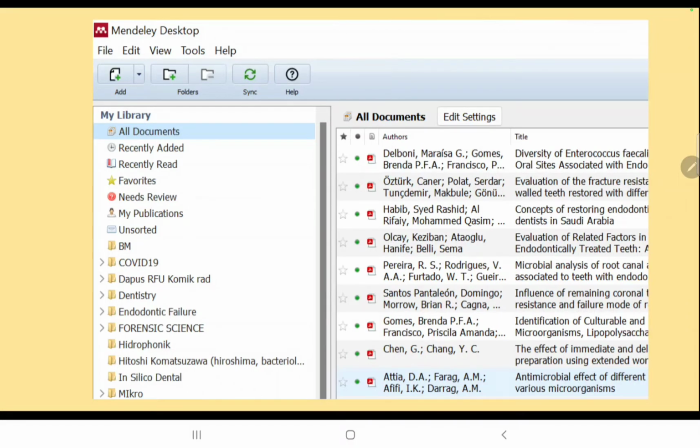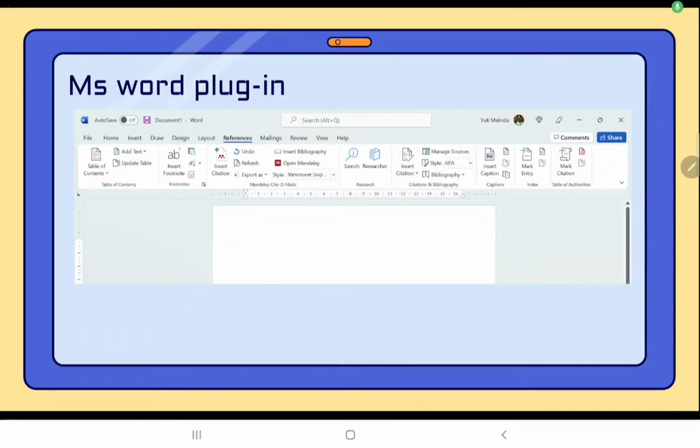Right, so now you've got your Mendeley database nice and populated. You can create a folder as you need. Now you have all your resources in that you want to cite, and the next step is to drop it into a Word document. Once you've installed the Mendeley Microsoft Word add-in, which we did in the beginning, you'll see that there's a new option in the Reference tab on your Microsoft Word.